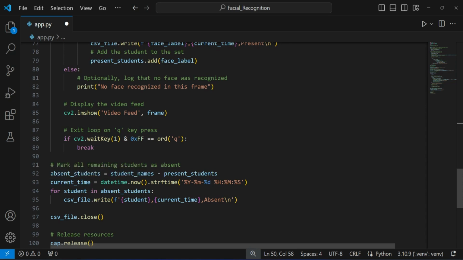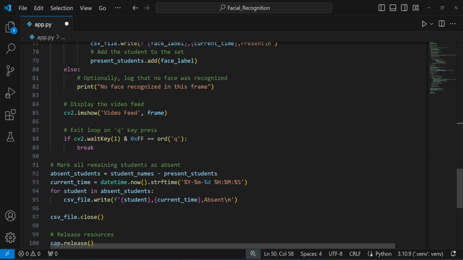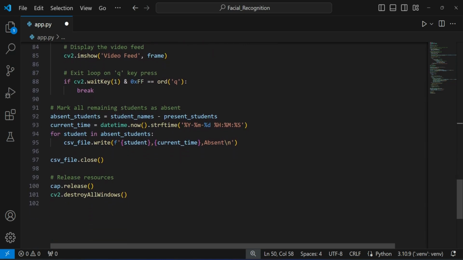So current time is also going to be given here, because with the absent students we also need to mention the time of the student's absence. Then right from here, we make a loop, and with the help of that we are going to enter the values inside our CSV file. Just after the program is done, we are going to close our CSV file in a finalized view, and then the cap release and destroy all windows are going to be used for destroying the viewing image that we got in there.